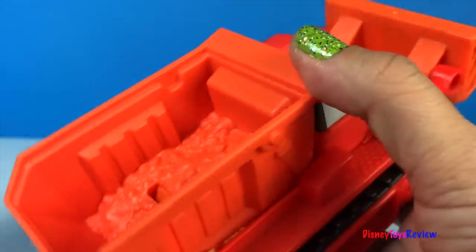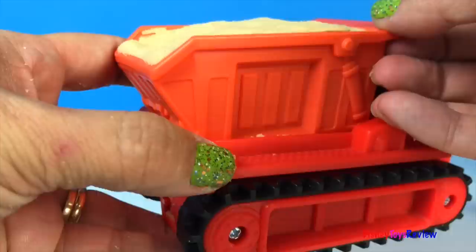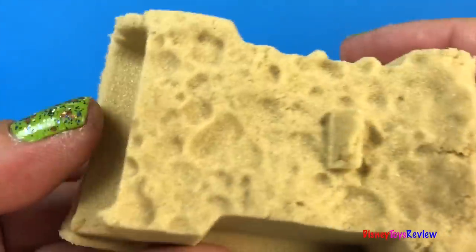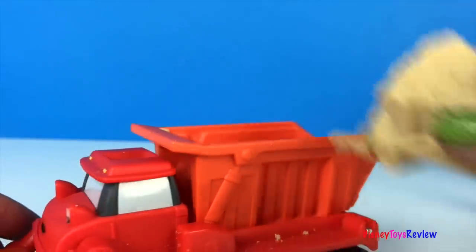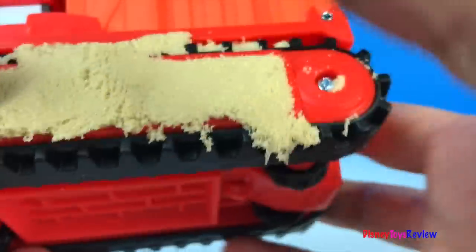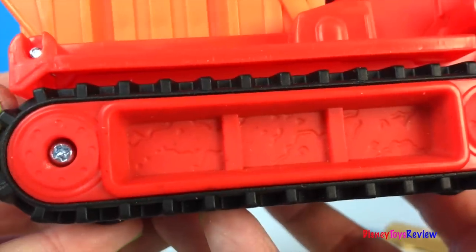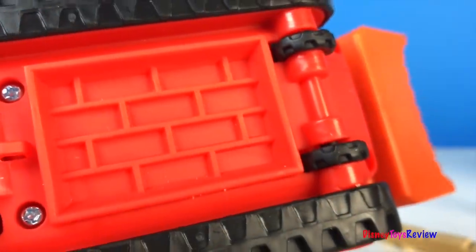Let's fill up the dump truck. Looks pretty full. Let's see what happens when we dump it out. Wow, it looks like rocks. Let's see what other molds we have. We have some molds right here in the tracks. That's really neat. There's some on the other side too. And there's bricks on the bottom. Let's check it out.